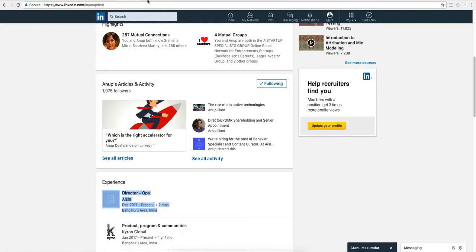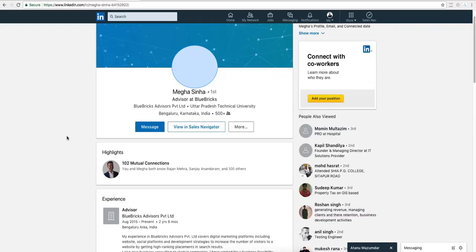Now, if I try to figure out the email address of this person, what will happen is the Chrome extension wouldn't be able to find the domain name, and therefore it wouldn't be able to give you the email addresses. Now, how do you figure this out? The easiest way to figure this out is to see whether the logo of the company is here or not. If the logo is not here, that means the company is not listed on LinkedIn. When the Chrome extension tries to figure out the domain name, it picks up the company that is listed as number 1 in the experience of the person.